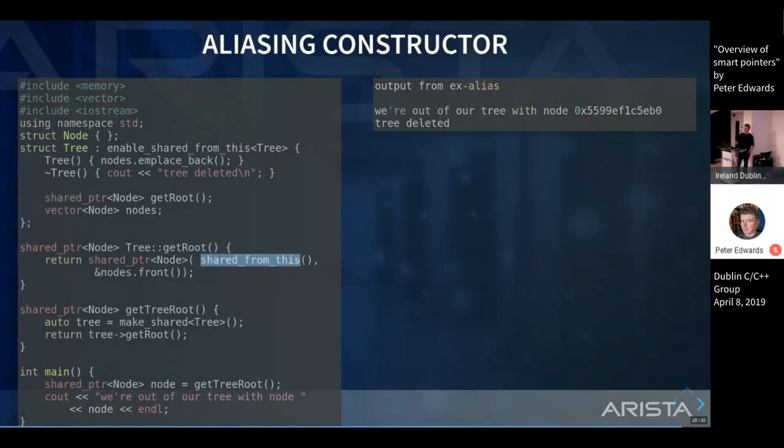So I'm just thinking you could probably use the alias constructor with an object on the stack for this node type. You might get away with that because it won't actually do anything with the node other than give you raw pointers to it. But I don't think it would be something I would recommend doing in a hurry. Yeah. So what he said is that you can avoid things being on the stack by having a public create function that calls a private constructor, and then you can't actually allocate them on the stack.